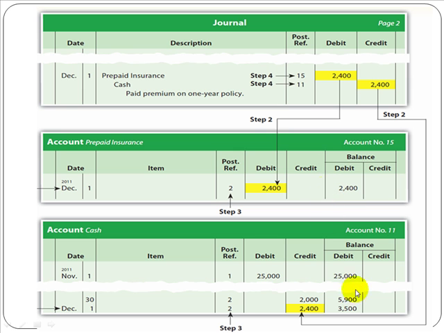This is the running balance column for every account. If it is a debit account, it runs in the debit balance. If it's a credit account, it runs in the credit balance. The first debit and credit is to record what happened in the journal entry. The second debit and credit is the balance of this account. The importance here is that I need to know what every account is balanced at after every transaction, so I know how much money I have, and in this case we have cash of $3,500, and I know how much money I've paid in prepaid insurance, $2,400.